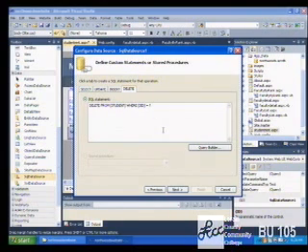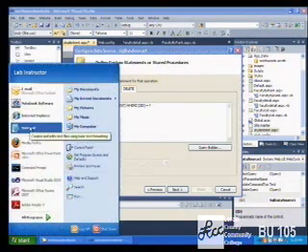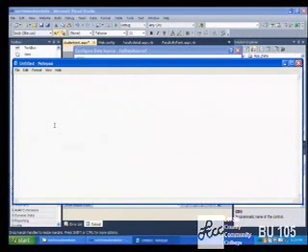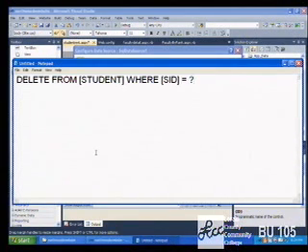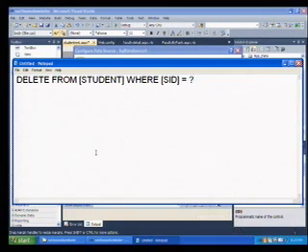We're not worried about the insert right this moment; we're going to worry about the delete and the update. Here's the delete that it generated, and we'll notice that it's very similar to everything we've done with dynamic SQL. It uses a question mark to designate a parameter that's going to get filled in at runtime.